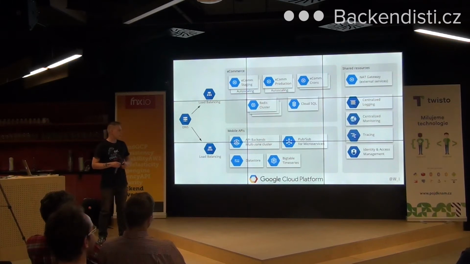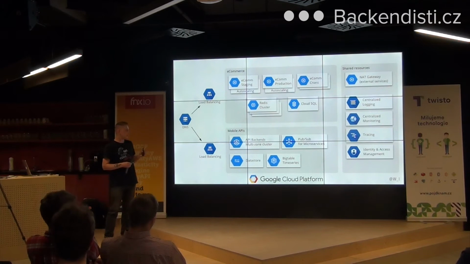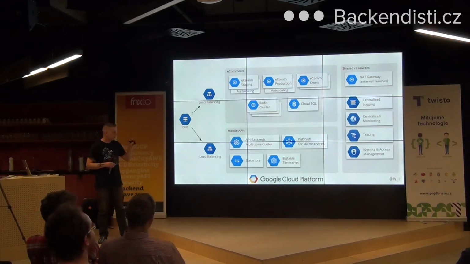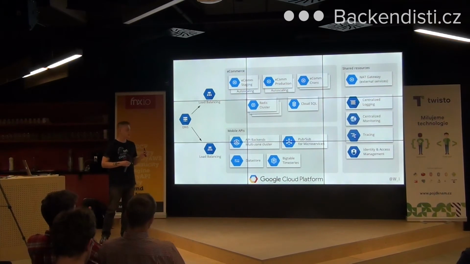And then on the mobile API side, we just use Kubernetes clusters. So we use the Google's container engine, and we run this in multi-zone environment. And I'm also going to talk all of these pieces a little bit more in a few moments. Then for that, all the microservices inside that cluster actually communicate through the PubSub service available also in the GCP.